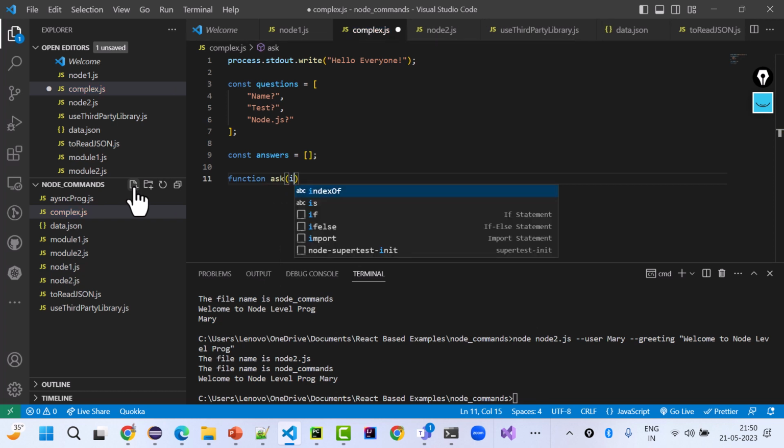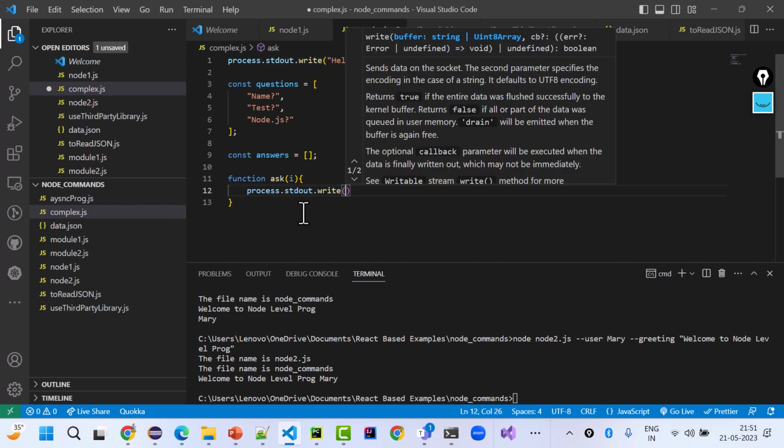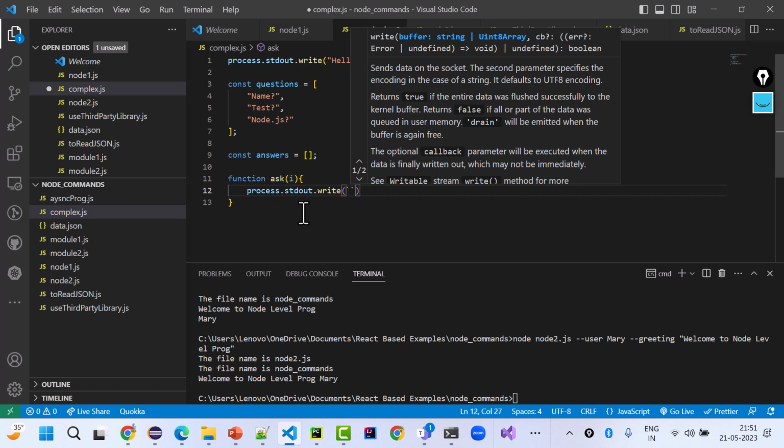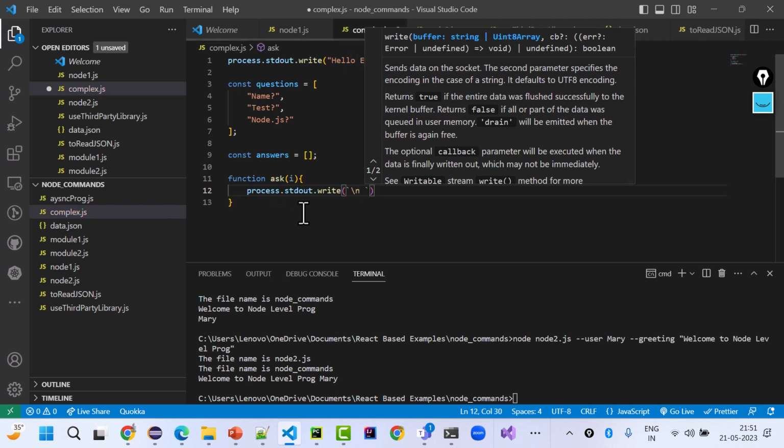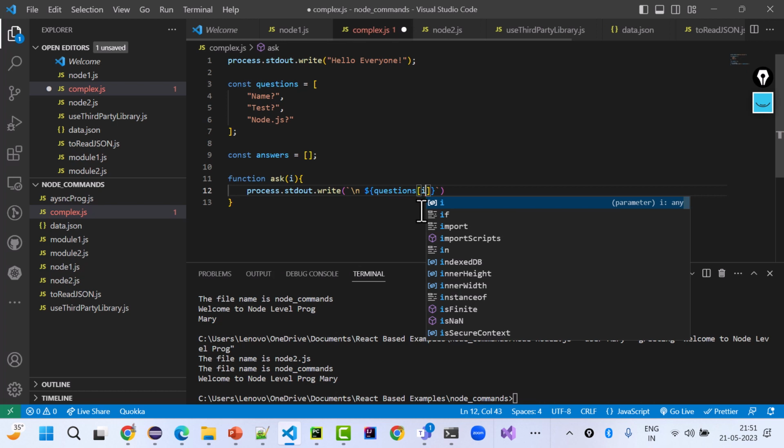Now using process.stdout.write we can start asking the questions, right? Let's put again a backtick, a new line before we start, and the questions are available as part of this array. So dollar, curly braces, i starting with 0, right? Based on the length we will keep asking.